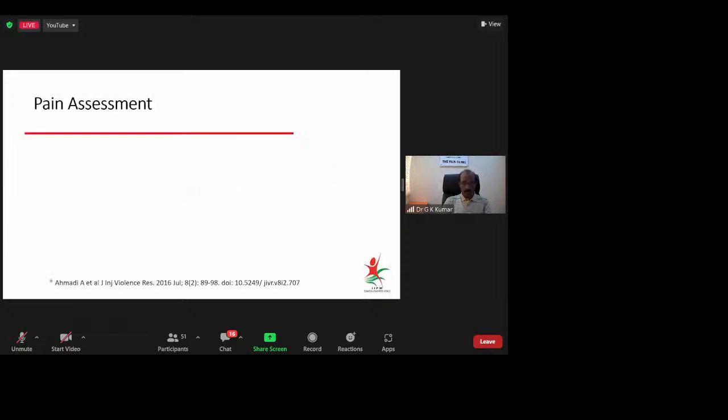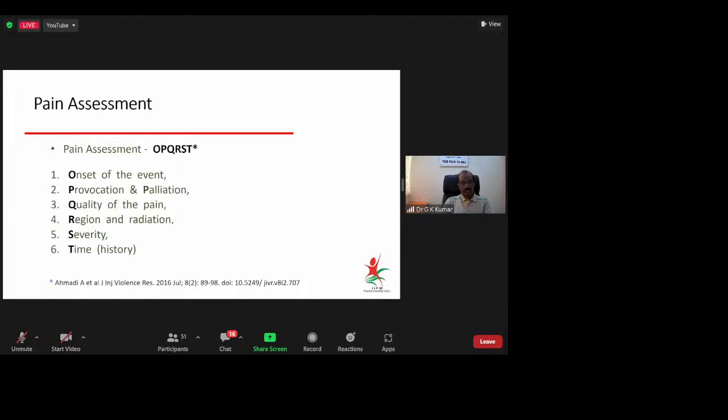I suggest to everybody how to do the pain assessment. The simple thing is the O, P, Q, R, S, T mnemonic. O is the onset, P is the provocation and pain relief. That is, what factors will increase the pain and what factors will decrease the pain, especially useful for activity-related pain. And quality of the pain, whether the pain is very severe and other things, where scoring may help us to think also.